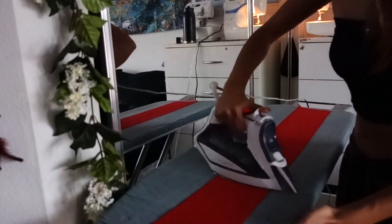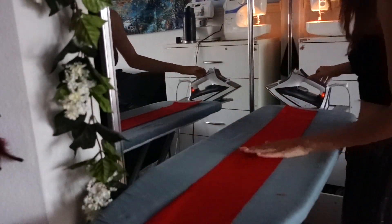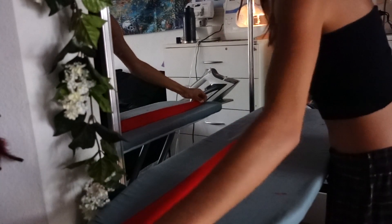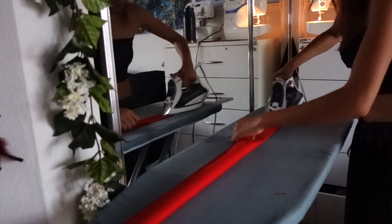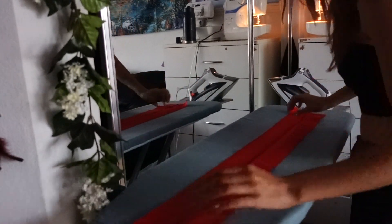The instructions call for making the strap first, which is very simple. Here I have my strap piece and I'm just going to first iron this and flatten it out. In these clips, you can see me just pressing the strap, making sure it's flat first. Then I'm going to fold it in half so I can see where the center point is.